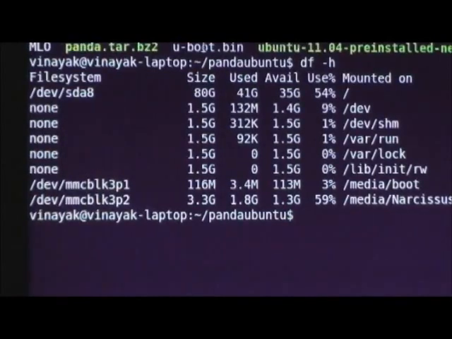Now copy the MLO and u-boot.bin files to the first partition of your SD card.